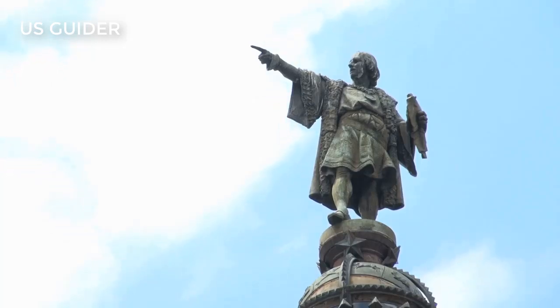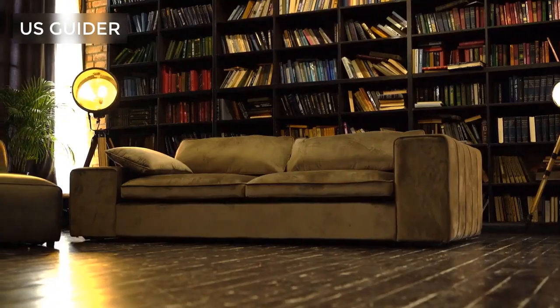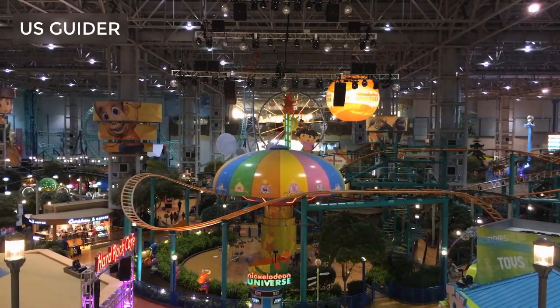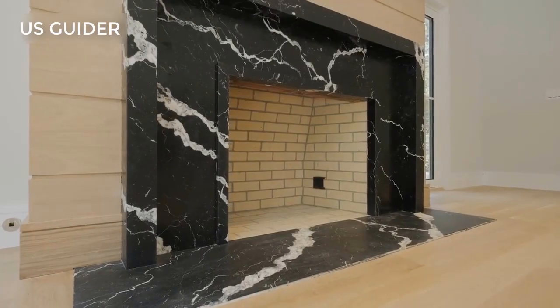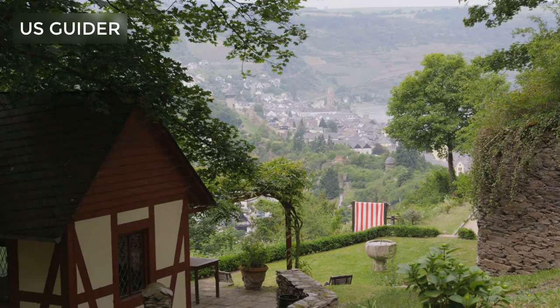Looking for hidden gems to visit around Columbus? Number 1: The Book Loft. If you're a book nerd, this will blow you away. The Book Loft is a city block-long independent bookstore, one of the largest in the nation. It occupies historic buildings which used to be a general store, a saloon, and a Nickelodeon cinema. The Book Loft has a whopping 32 rooms of books. Whether you're looking to purchase or just meander, visit this place and experience its unique old-fashioned German village vibe.